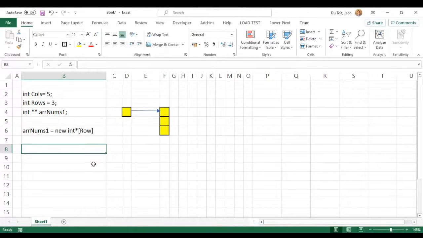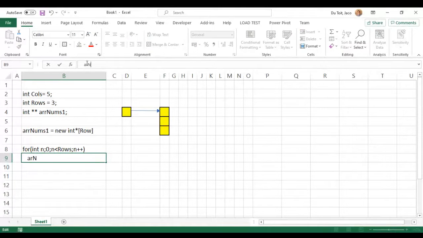So now we're going to have to create a little loop here. Let's say n equals 0, while n is less than the number of rows, at each round increment n, and then go array nums of n is new int.